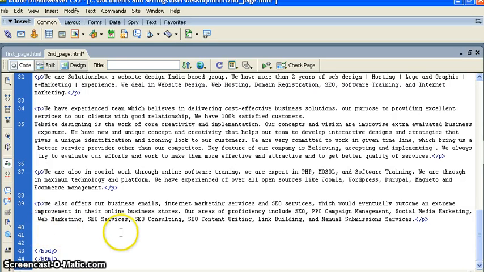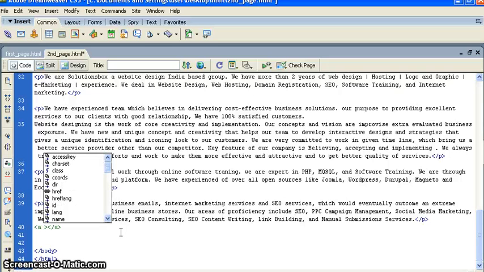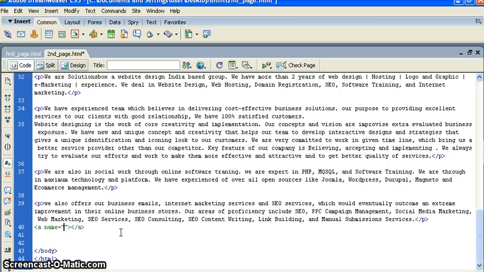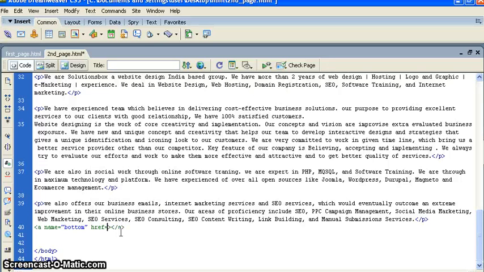And on the bottom side we will put an open anchor tag and close anchor tag. In the open anchor tag we will put the same text, but the name will be changed. Like the name on the top side we mentioned top, on the bottom side we will put bottom. And we will link with href hash top. So far so good. I'm going to give the text like top.